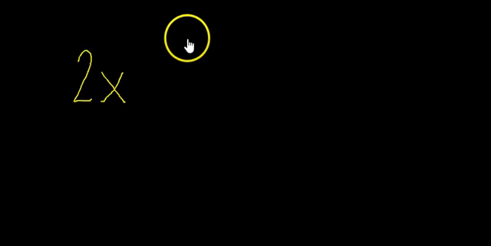Now, in algebra, if there's no operation between two symbols, in this case a number and a variable, so a coefficient and its variable term, it is implied that it is multiplication. Anything else will have to be notated. Other forms of implying multiplication might be to have parentheses between them, which means that we're going to do everything in parentheses before we multiply. In other words, we'll apply this coefficient to everything in the parentheses.